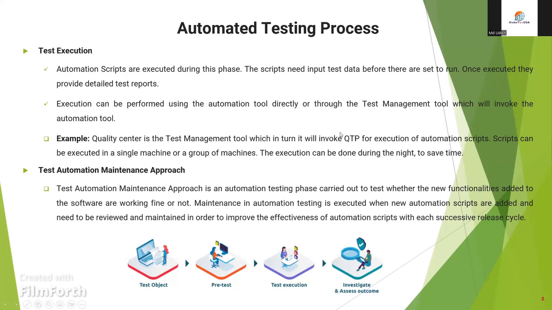Whereas QTP is an automation testing tool. In QTP, you can directly execute the test scripts you wrote, execute them and get the result. Same as Selenium, which is open source, but QTP is the commercial paid version. So you have to pay for the license if you use QTP because it is vendor oriented. But Selenium is open source where you don't need to pay, anyone can use it. So you can use Selenium directly, write your script, execute the script and get the result.